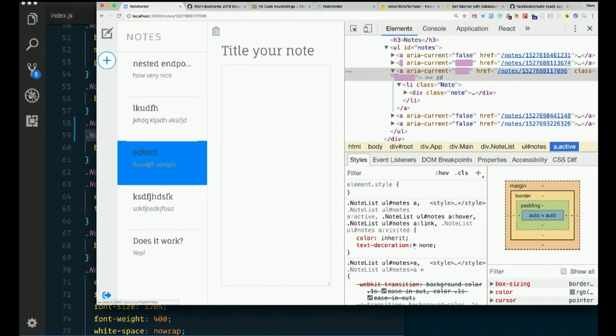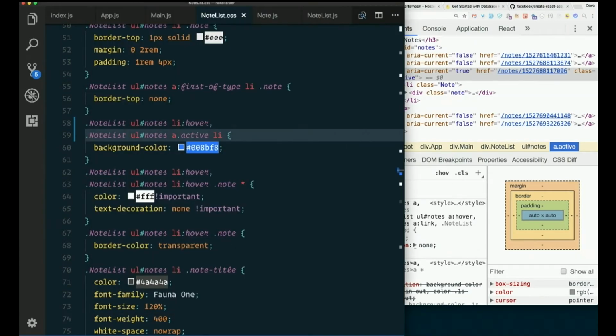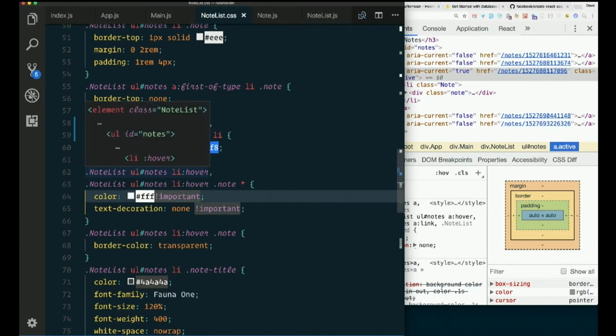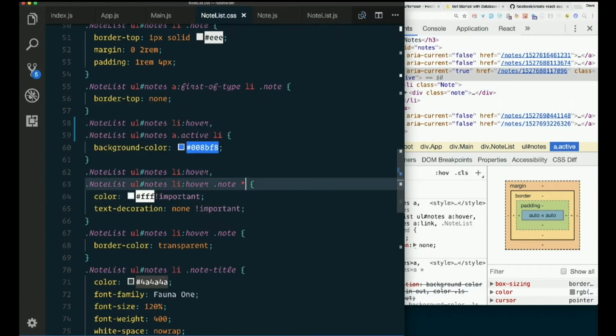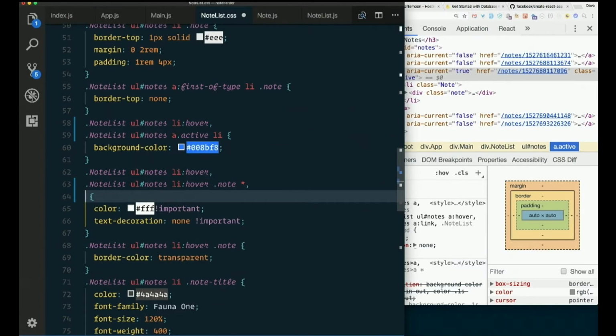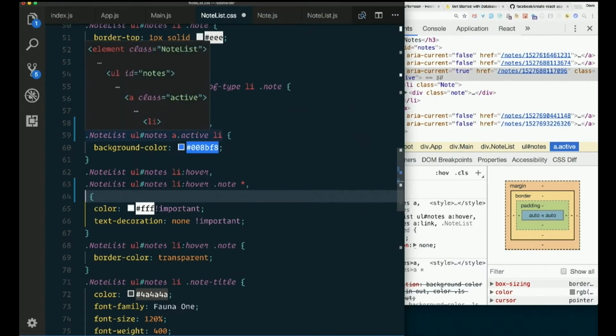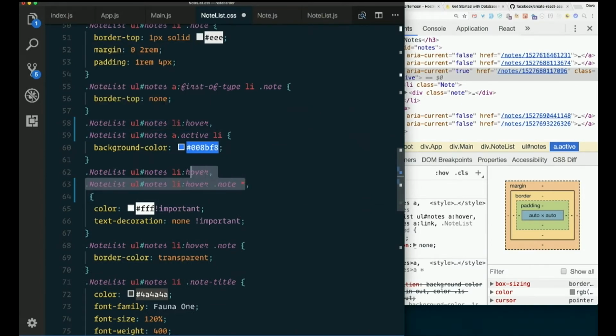Okay, now that one is blue, but we see the text is ugly. It needs to be white. So this rule down here, in addition to applying to those things, should probably apply to the same thing, except it's not hovered, it's active. So let me just copy these two, put them back here.